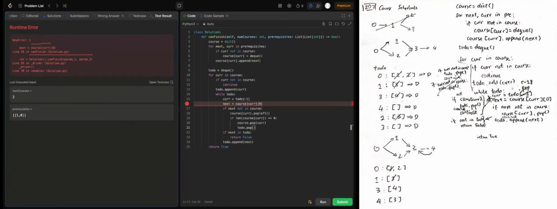Correct. Key error 1. So I have popped it out. Then I just continue from here.